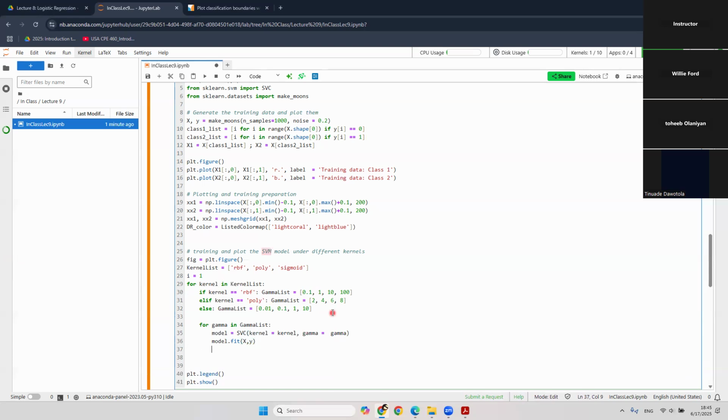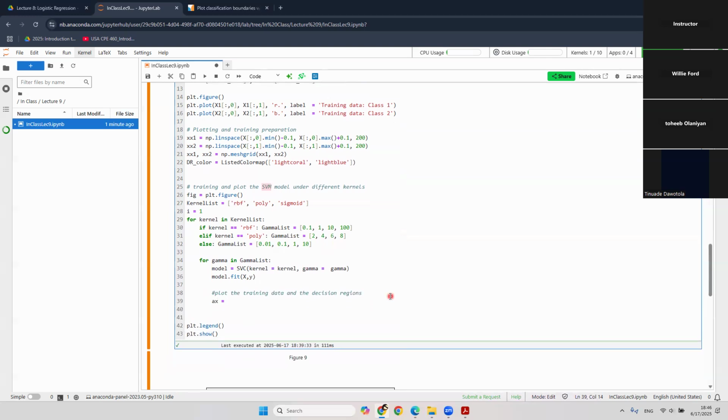Okay, so here I can plot the training data and the decision regions. First of all, let me plot the training data. Wait, did I add the figure array? Yeah, add a subplot.